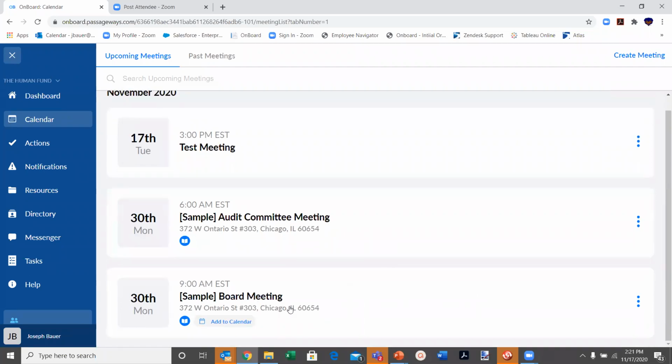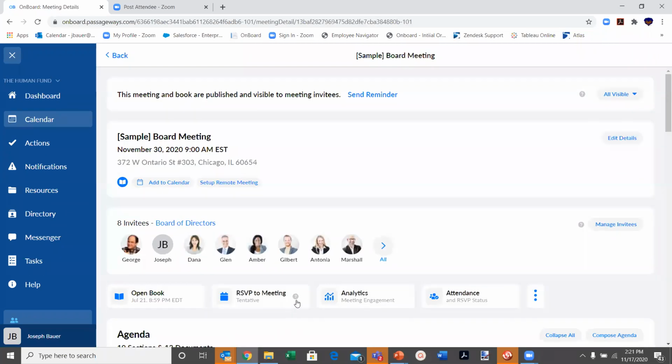So when I click on the meeting that I want to review, you may recall that as admins previously in our system, we had a button up in the top right corner that said finish editing. So as soon as you were done making any of your administrative changes and you wanted to see what it was going to look like to your board members, you could click the button that said finish editing, and then you would be able to see things like RSVP functionality, for example.